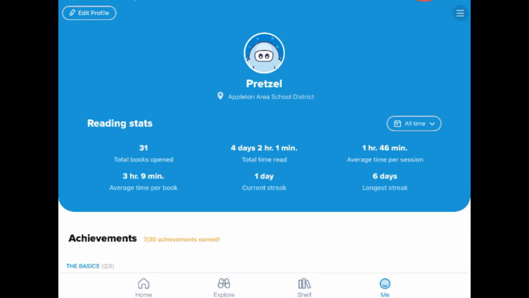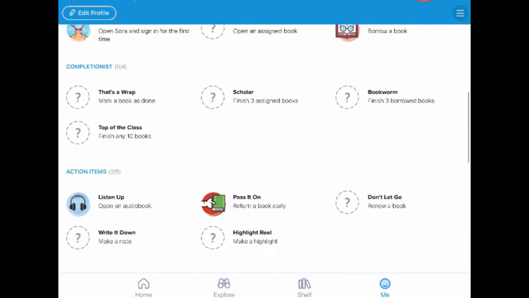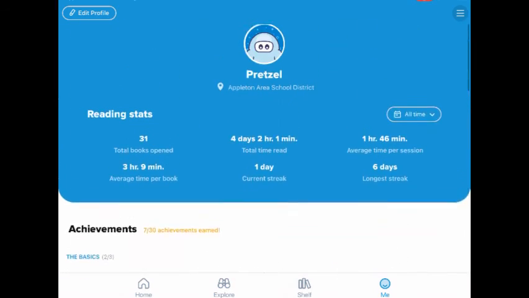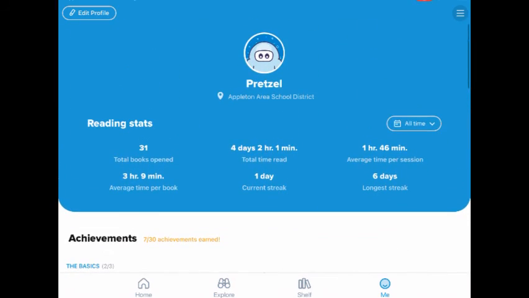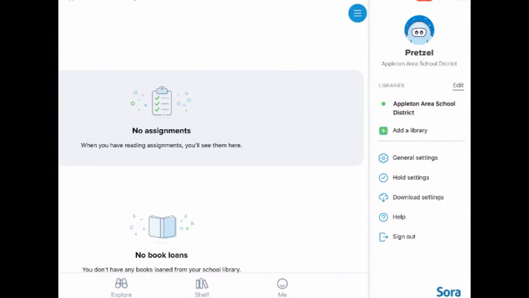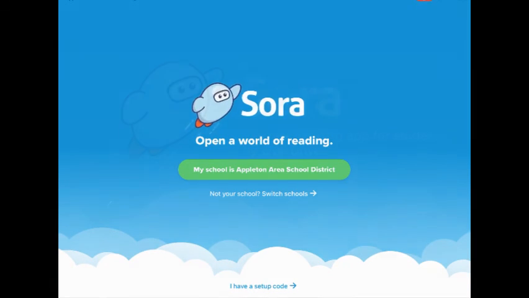So the buttons you're going to use to navigate are down here. I clicked on, I guess, the smiley face, and it can show you some things. This is another way you can kind of search, because as you read it, it'll also offer recommendations, and you can see that I have a nickname of Pretzel. And then you can choose, if you're not on your own device, click those pancake or hamburger lines and sign out.